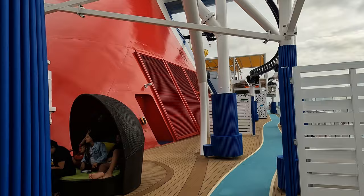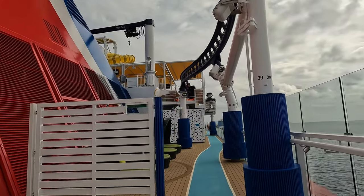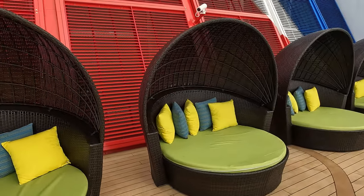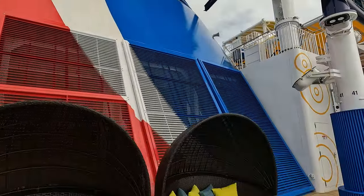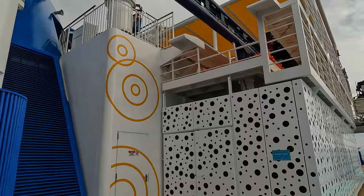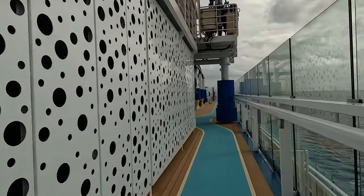Up ahead, but I haven't heard it running today. I think maybe it's not running due to the wind. Bolt is $15. I rode it. It was very impressive. But I don't know if, as quick as it runs, it's worth $15. Look at this. Nobody up here. Beautiful area. Right under the funnel. That's true. If Bolt were running, I wouldn't want to be sitting here. It rocks our room, and we're not under it. We're on deck 15 farther aft, and it just rocks our room every time it runs.